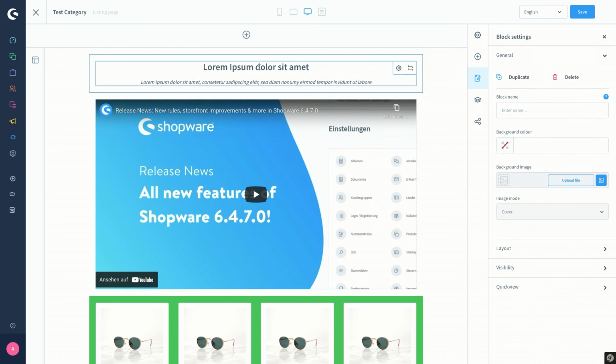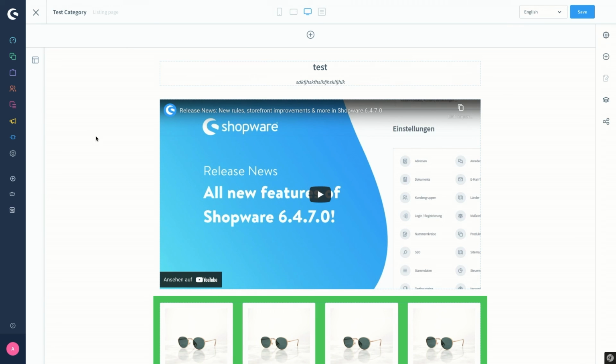And then I can easily adjust and edit the title as well as the text underneath. After finishing editing, I click on save, and the text block is added in the layout.